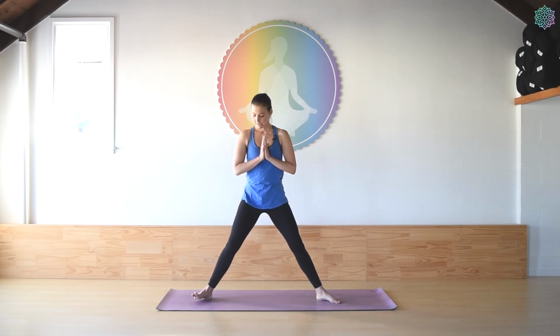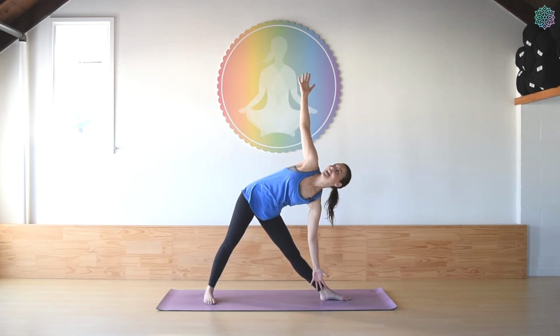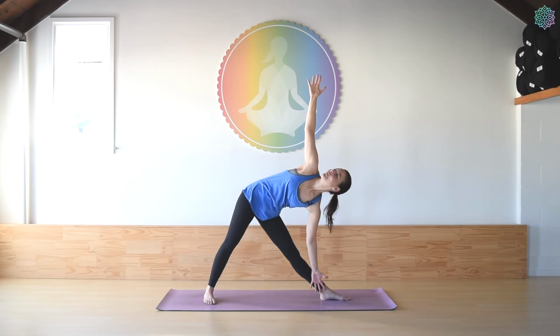From here, we're transitioning into triangle pose. So let your inhale float you up. And then as you exhale, we're going to turn the right toes in slightly, left toes out towards the short edge of the mat. Then we're just going to exhale, float the arms up. Take an inhale. And then exhale as you bring your left fingertips down, your right fingertips up.